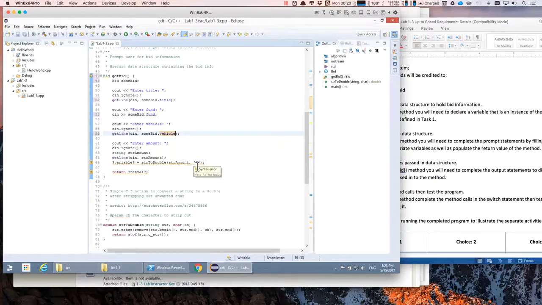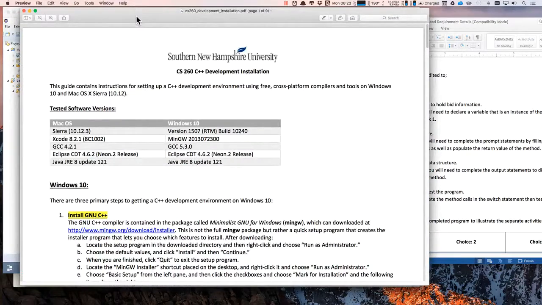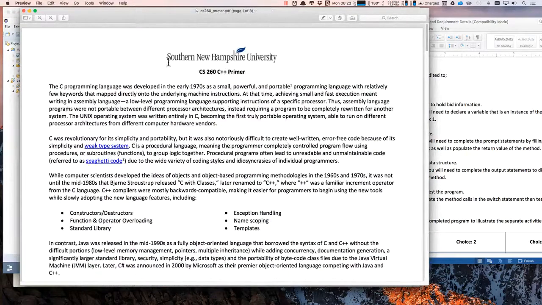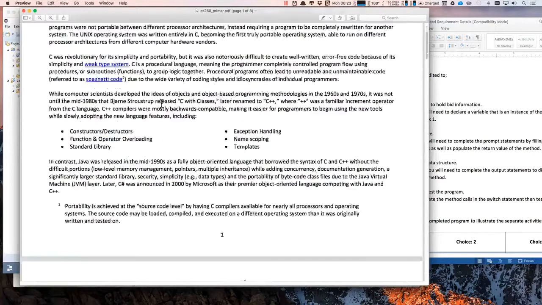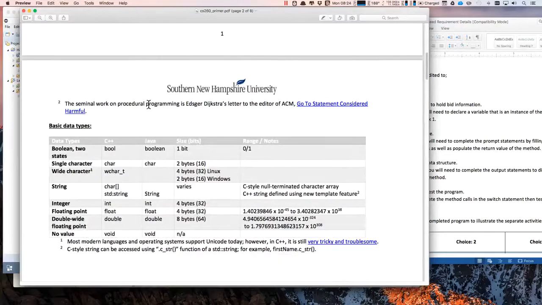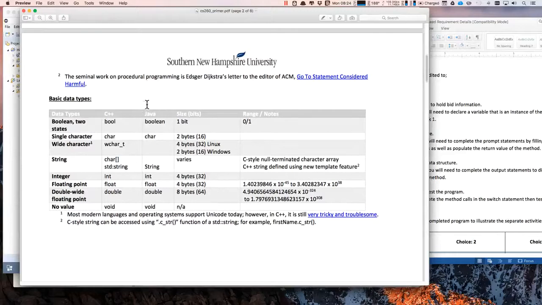Now this is one thing that's a little tricky. If you notice, when we were looking at some of the handouts, in this case the one on the primer, we spent a lot of time talking about the data types. And one of the first things you notice about C++ is it is a much richer set of data types, which just basically means to old C++ programmers, you've got more ways to shoot yourself in the foot.